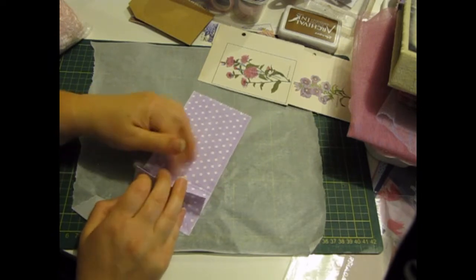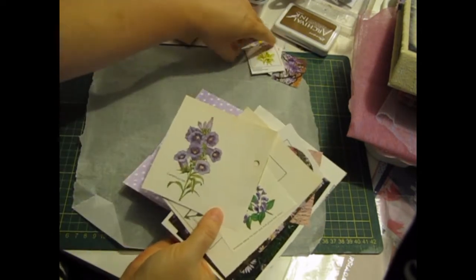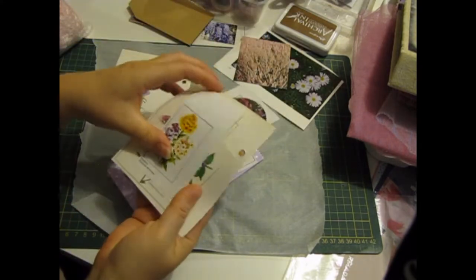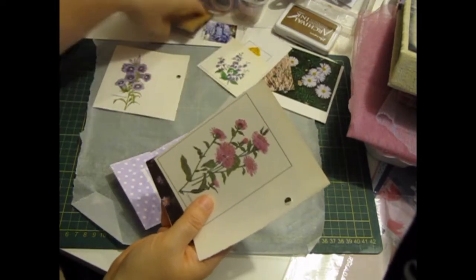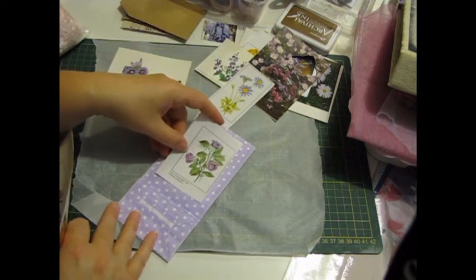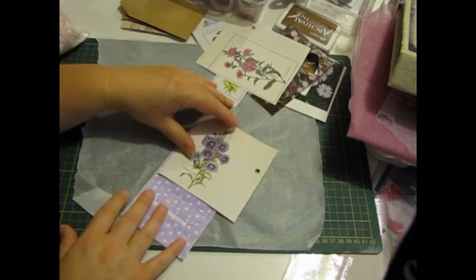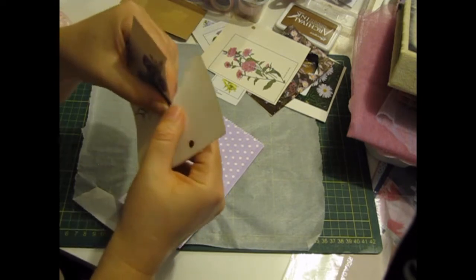All right, so I might leave that unstuck just while I figure out what I'm doing with the top here. I did find a whole lot of pictures, just some floral ones, which I like. And there's 2 in particular out of all that I'm thinking will be really nice on here. There might have been another one too. That'd all be really nice actually, so it's a bit of a dilemma. Ones. That one's a bit small, I think. Don't mind any of those. But I do like the Canterbury Bell there. So, might use that one, I reckon. So I'm just going to rip around it. Make it a bit rough and rustic.